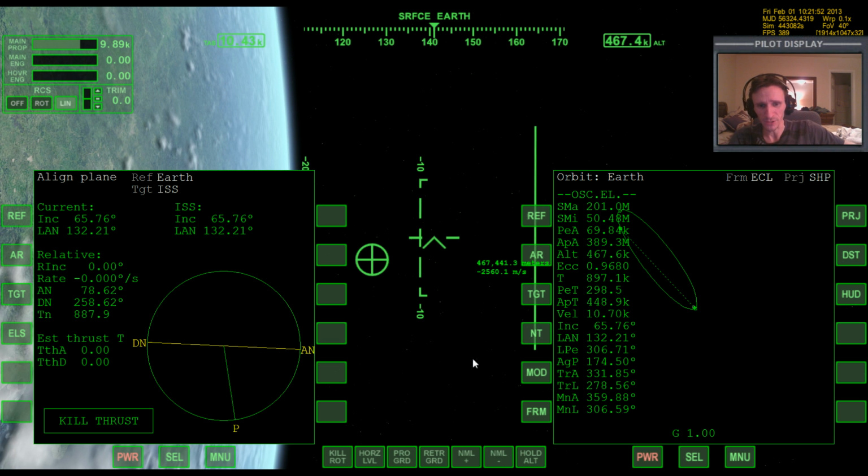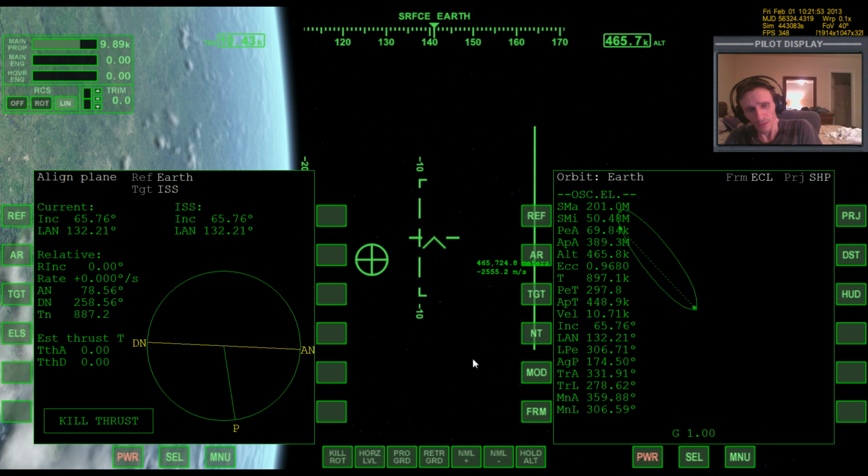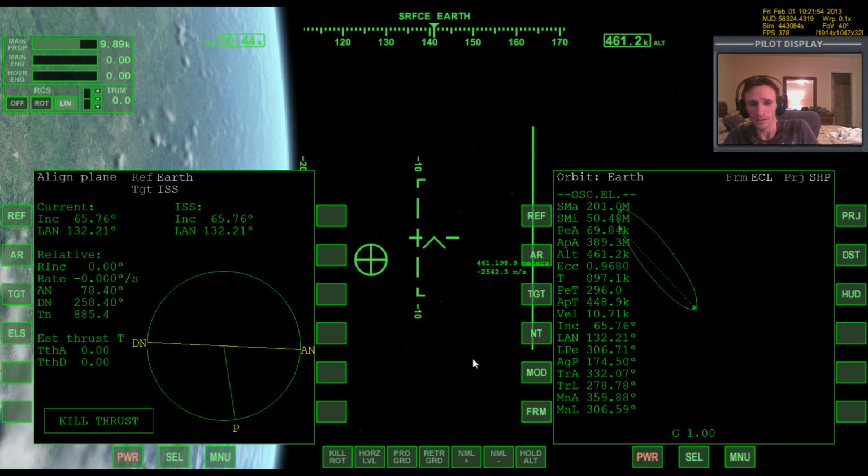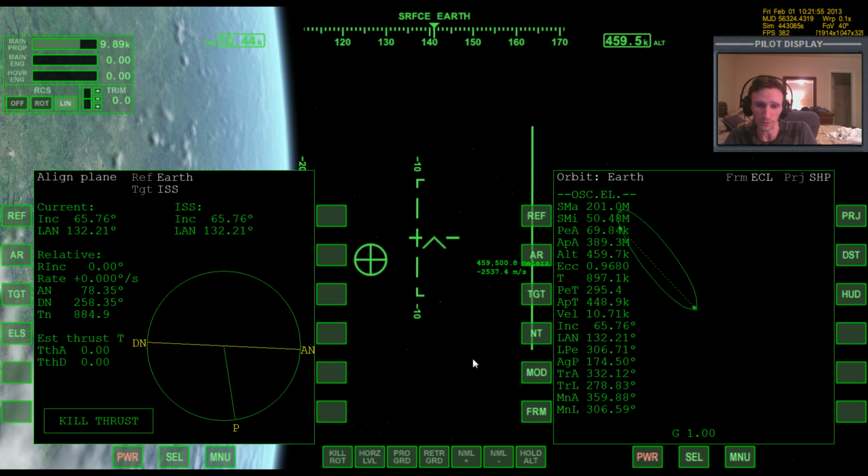One thing I forgot to mention was that sometimes you might come back to Earth with a vessel that can't get into the atmosphere, like the Shuttle A. When you come back with the Shuttle A, it's not built for atmospheric flight, so you have to come back to Earth and be in orbit. And it makes perfect sense to come back to Earth with the Shuttle A and target the ISS. So that's just something to think about.